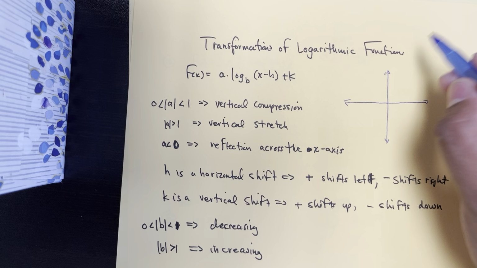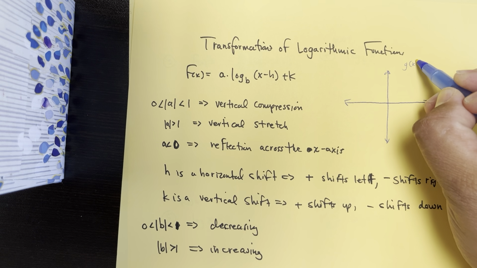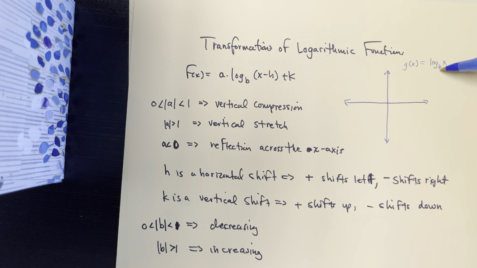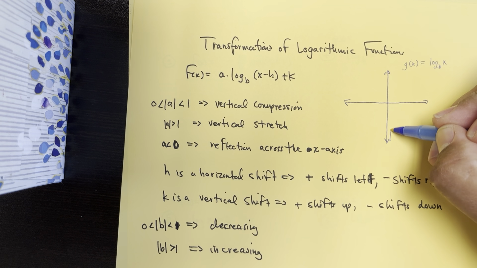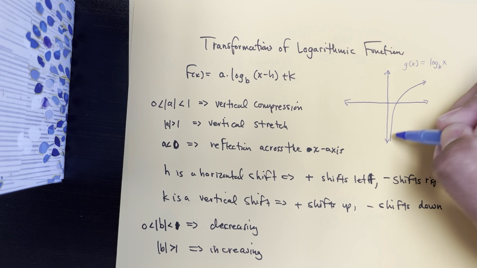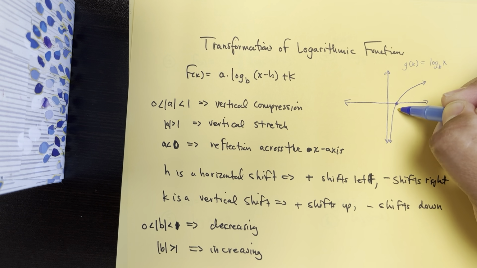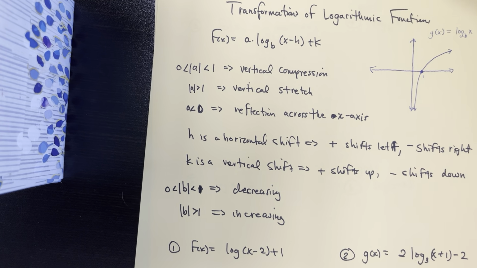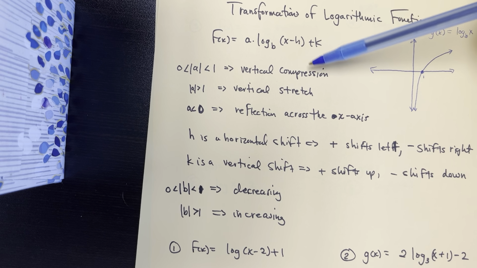In this case, we're going to have g of x is equal to log base b of x. The tricky part is that b can be different numbers, so there are different types of parent functions depending on what the base is. But these all pretty much take the same form whenever b is greater than 1, when it's not a fraction between 0 and 1. This one takes the same form, where it's increasing. It's going to be crossing at x equals 1, so we're going to be comparing it to that one. If the base changes, we'll go from there, but I wanted to go over some of what's happening with the effects on the graph when it's transformed.